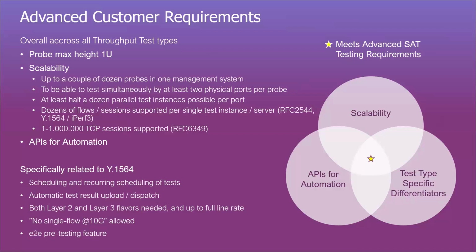End-to-end testing is a really handy feature to have also. End-to-end pre-testing, I mean. It means that in the beginning of a test, a small stream of packets is sent even before the actual test to check and report to the user if the end-to-end connection is okay. This is especially useful in case of layer 2 testing, which can be otherwise challenging to pre-check. Also, it is beneficial in layer 3 testing, as after it, when the actual test starts, all ARP tables are already fresh, and there is no risk of losing some test packets to lack of it in the very beginning of the test.